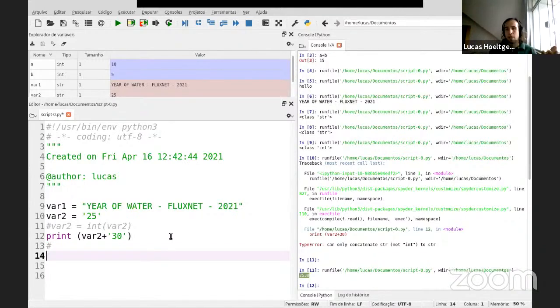A number, for example, like 25, an integer or a float variable, where float is a real number, has no length. It has just the number itself. But a string variable has a length: the number of characters inside the quotes. So I can see, for example, the length of variable 1.